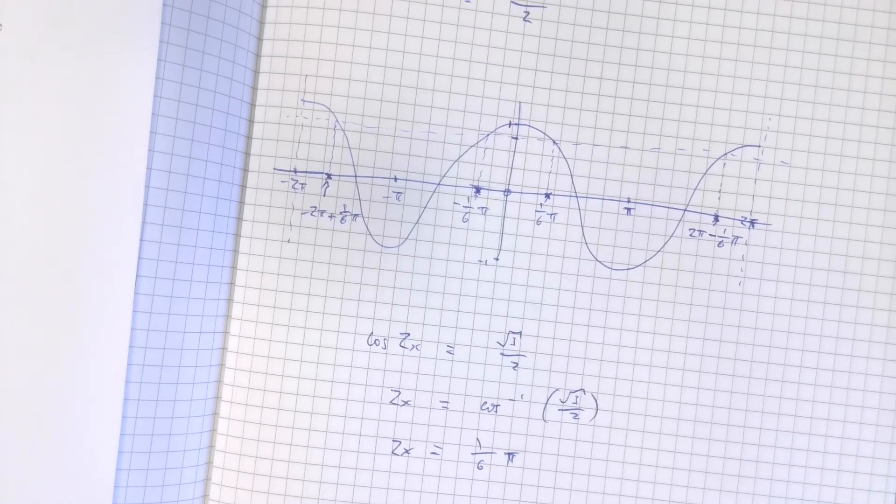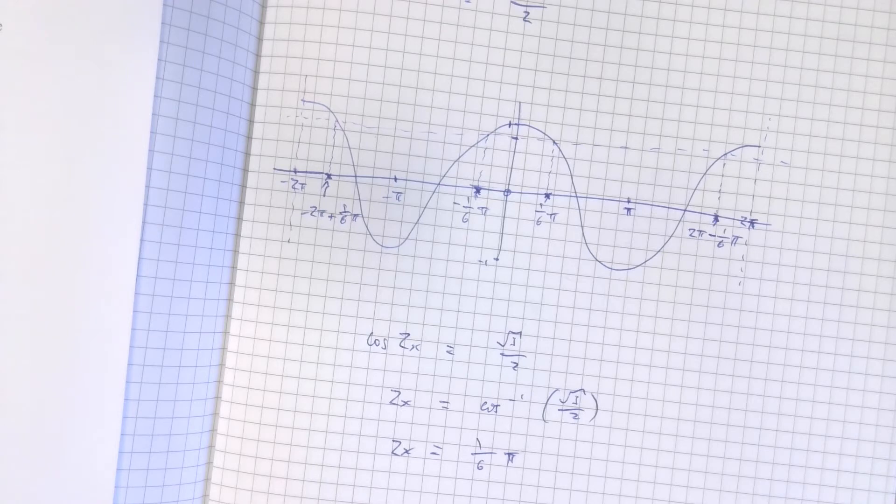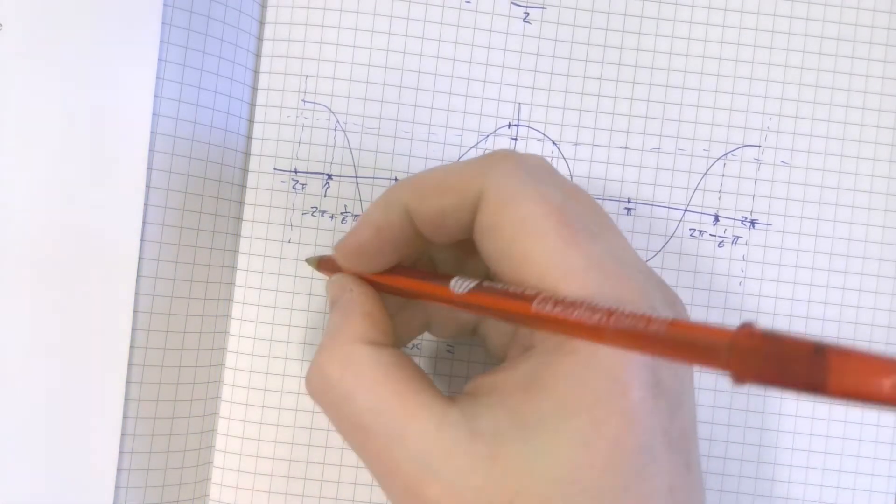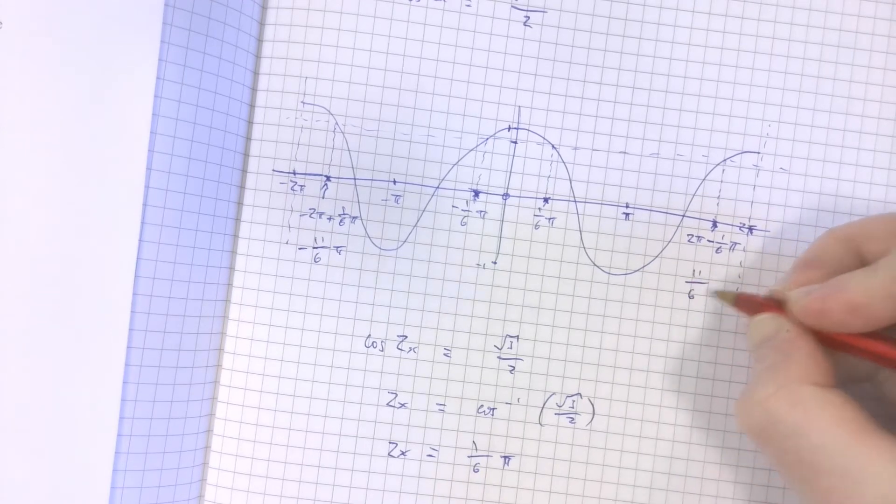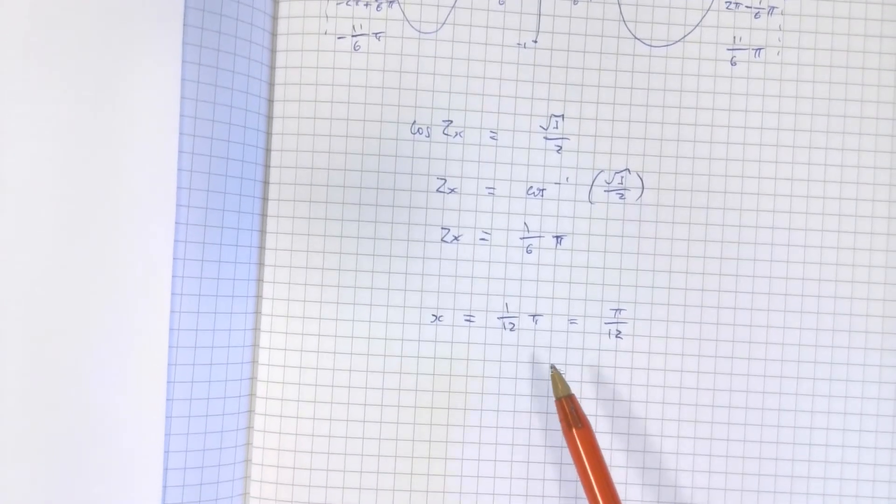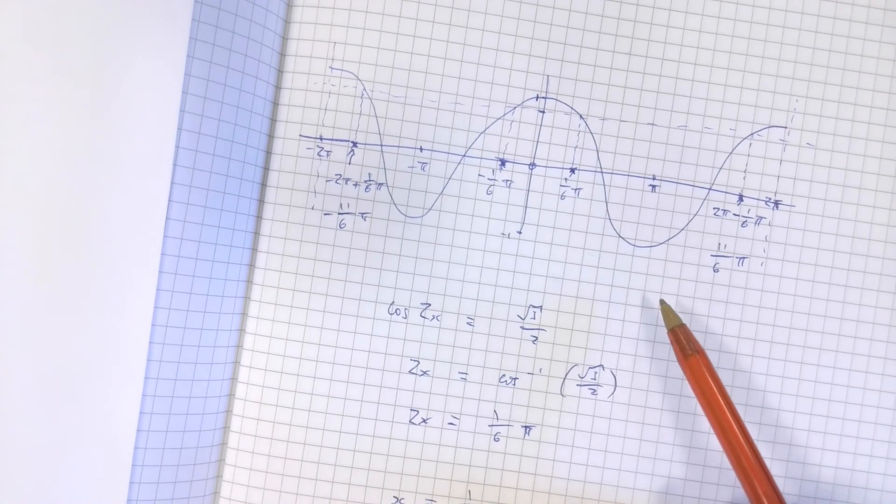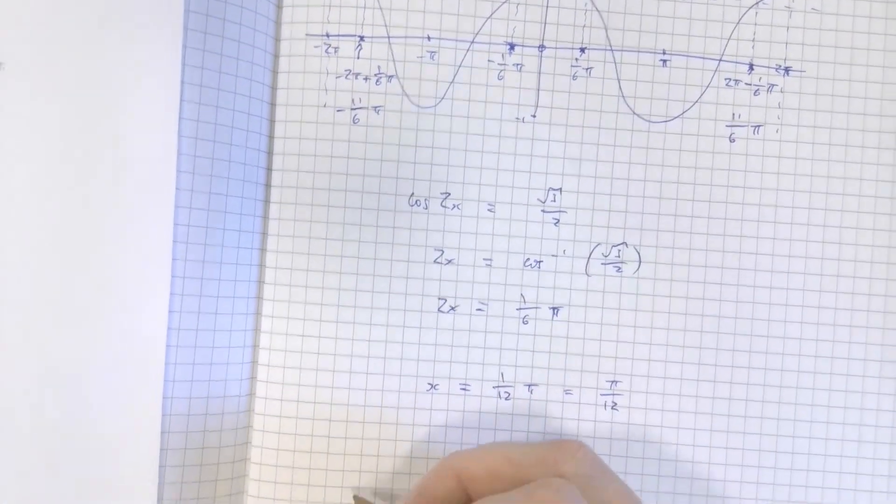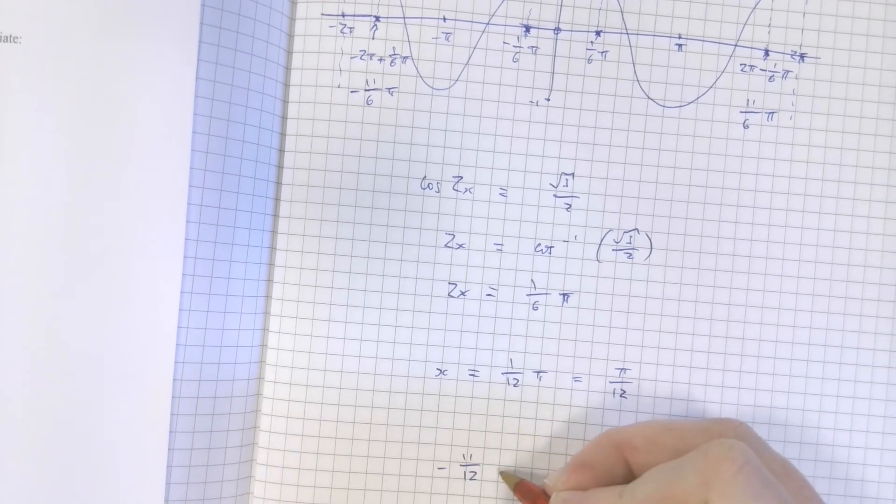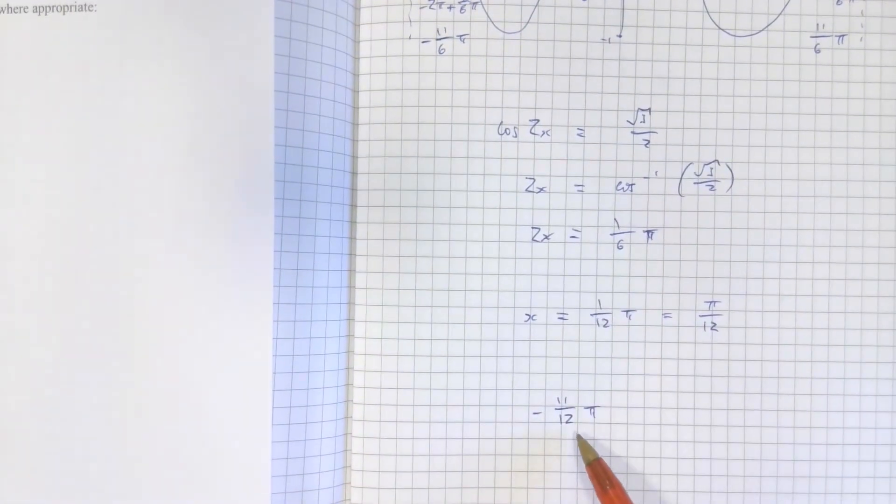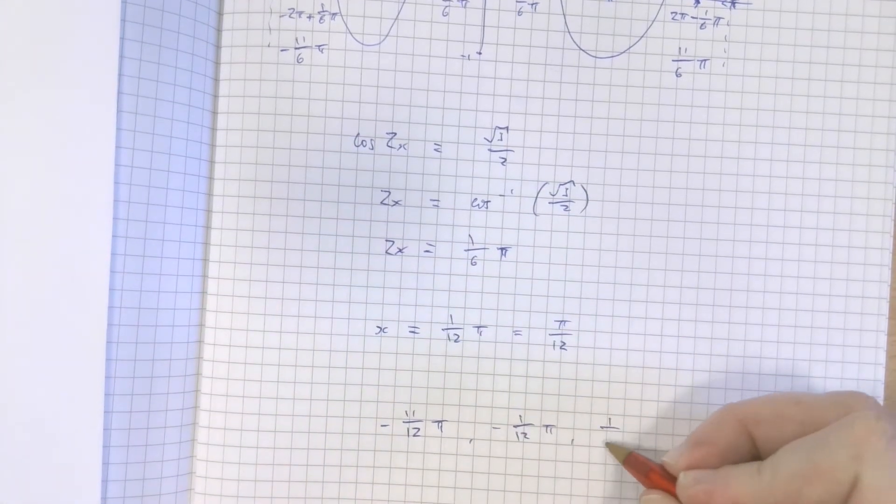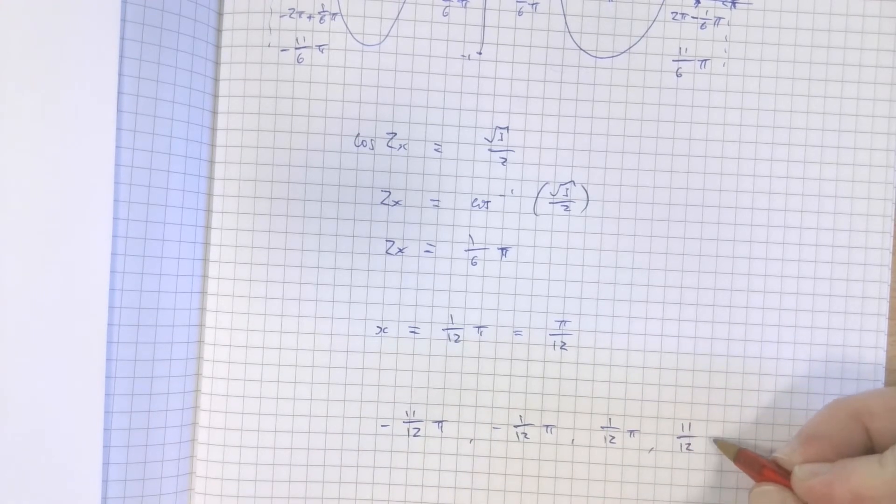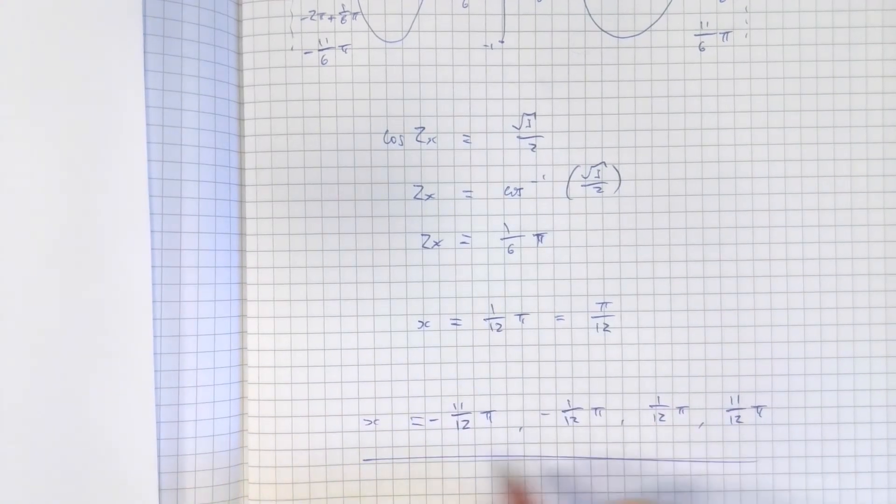All of the solutions I'm going to come up with: minus 2π plus π/6, that's minus 11π/6. And then over here, conversely, that's got to be 11π/6. But all of these need to be halved as well. So my final solutions for this question are: minus 11π/12 because that's been halved, and then minus π/12, and then π/12 we had before, and then 11π/12 on the other side. Those are all of the values of x for this particular question.